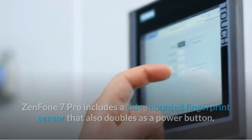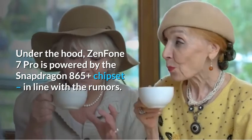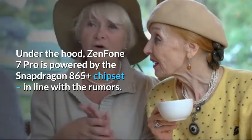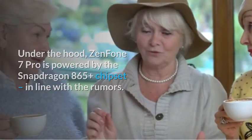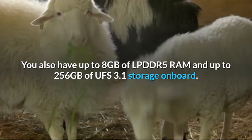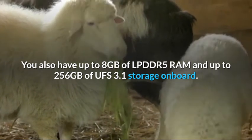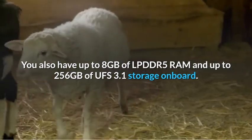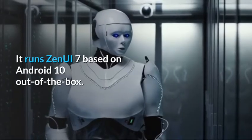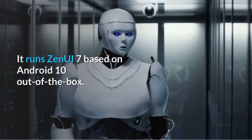Under the hood, ZenFone 7 Pro is powered by the Snapdragon 865 Plus chipset, in line with the rumors. You also have up to 8GB of LPDDR5 RAM and up to 256GB of UFS 3.1 storage on board. It runs Zen UI 7 based on Android 10 out of the box.